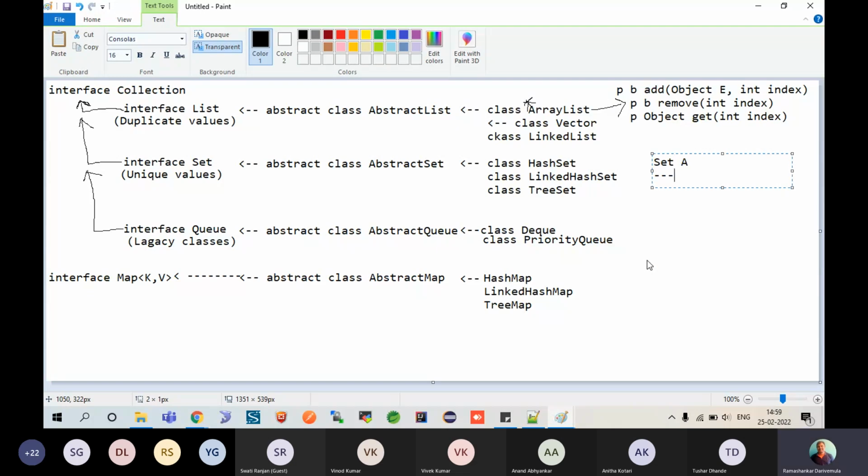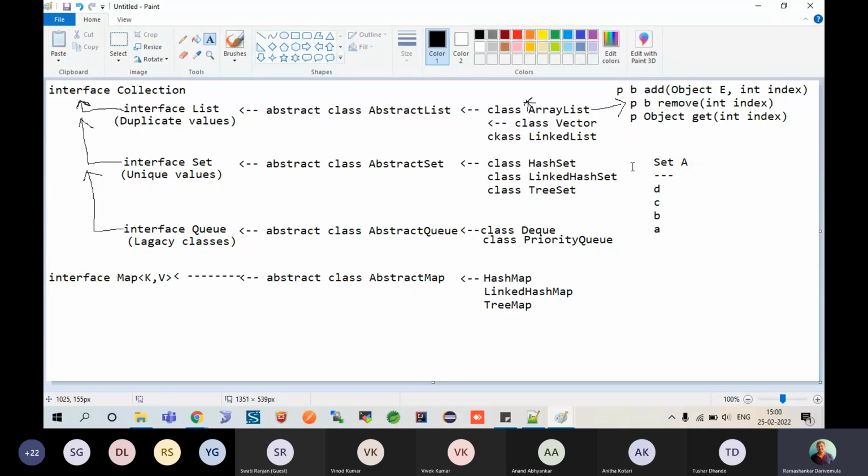To this A, if I have added B, C, B, A, assuming, I mean, it's not exactly the same I am adding, but it may be another value, then the output can be anything. I cannot predict at all. It can be CDBA, it can be BDCA, it can be ACDBD, or it can be anything, because they are added based on the hash code. So the order of insertion is never predicted.